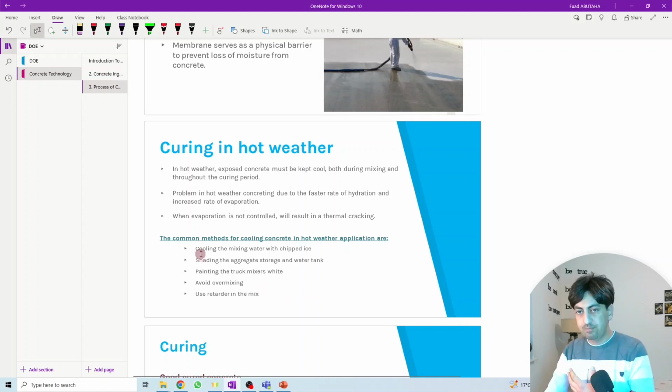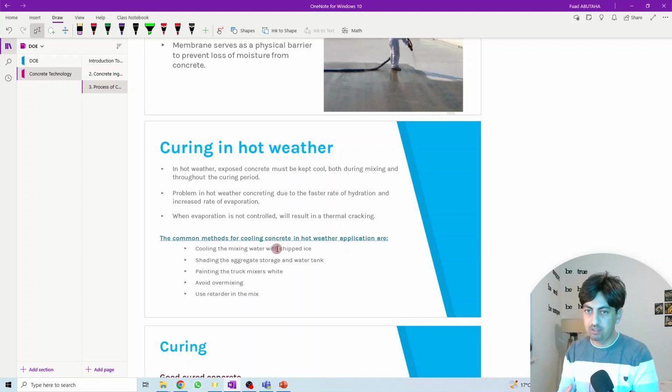The first recommendation is to cool the mixture water with chipped ice. So we are trying to use chipped ice for the concrete mixture. Shading the aggregate storage and water tank. Cover the storage of the aggregate or the water tank.